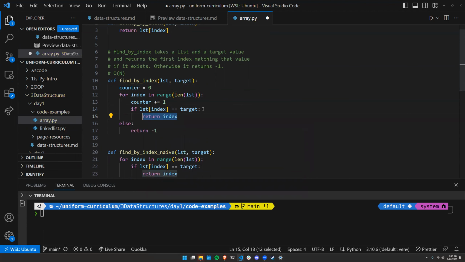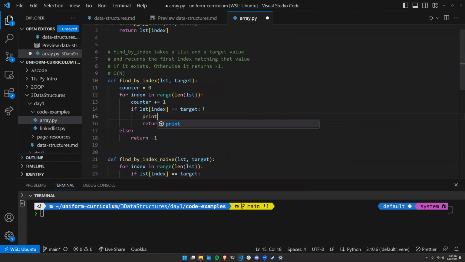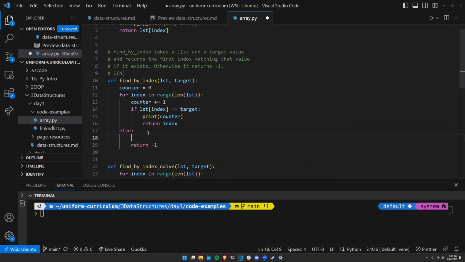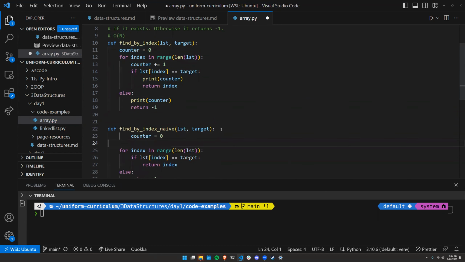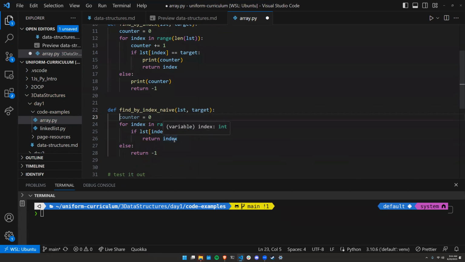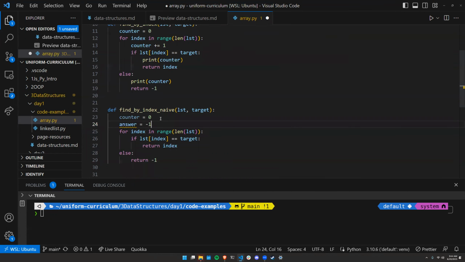How best to do this? I guess just right beforehand, I'll print counter. And same here, right before I return, in the case I go to the end, I print the counter. And then for this naive one, I'll do the same thing and add this counter. But I'm not actually going to return right when I find it. I'll do something like this where I'll say answer equals -1 initially, and then if I find it, I'll change answer to index.